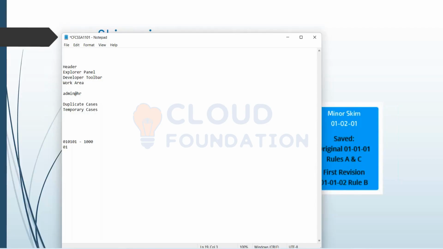Then in 01-02, I have manipulated some rules from those 10,000. Along with that, I've added 500 more rules. This is the count currently. And then probably in the next versions, I have manipulated or added another 300.